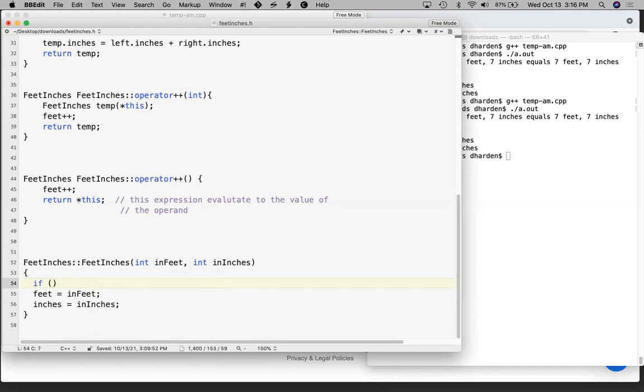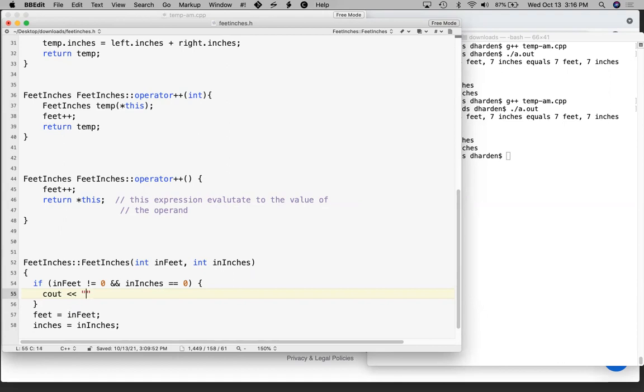So I'm going to say if in feet is not equal to 0 and in inches is equal to 0. Right? Everyone understand why that's only going to be true if there's one parameter? Okay, I'll take that as a yes.